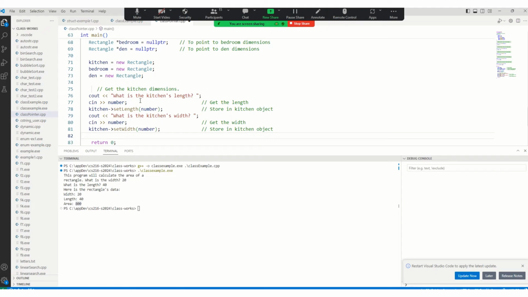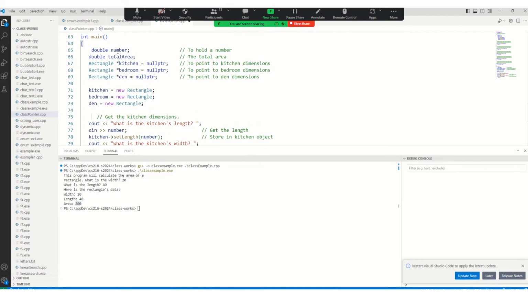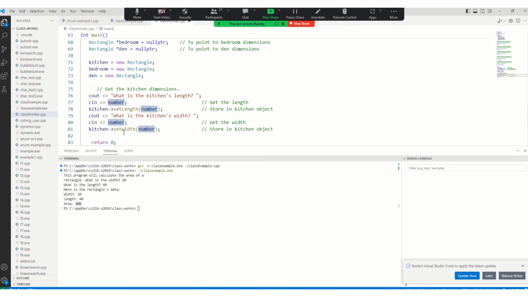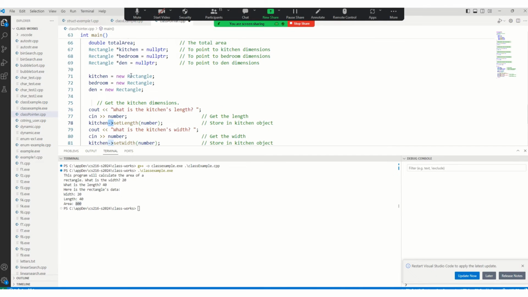So what's the kitchen's length? You have the number, and then what is the kitchen's width? You can use the same variable, but you have to set it properly. This is the way you can set the length. You have to put an arrow sign because it's a dynamically allocated object, and kitchen is really not a variable, it's a pointer.